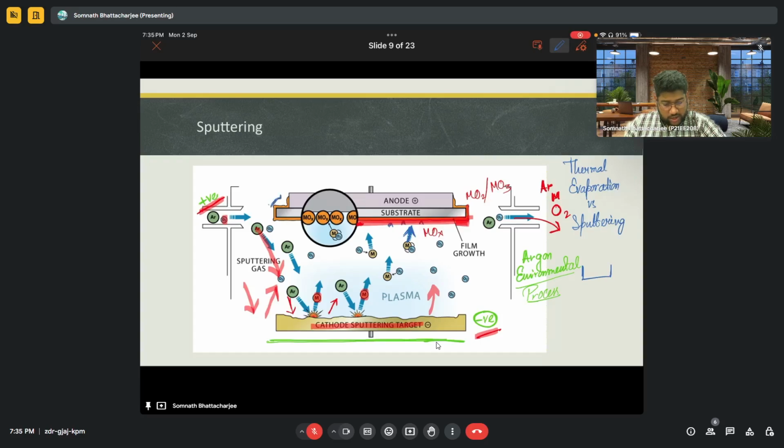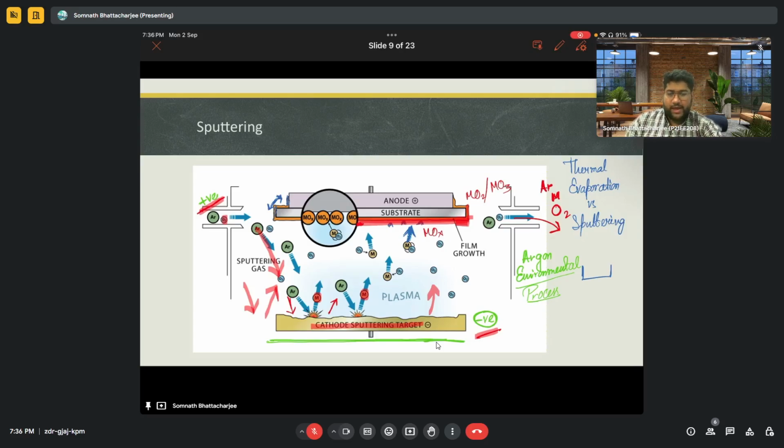It is directly out of the line of sight, but still there is deposition on these surfaces as well. So we get more conformability, a smoother finish and those things. But there may be some defects on the surface as well.